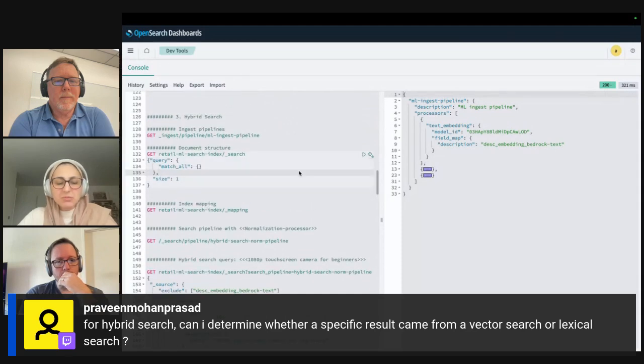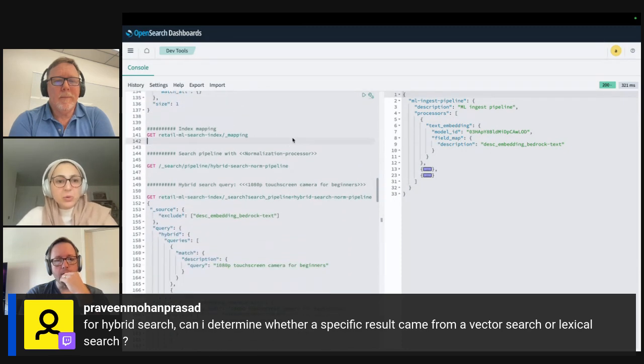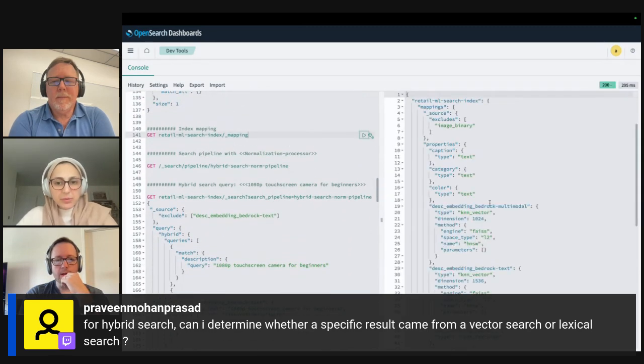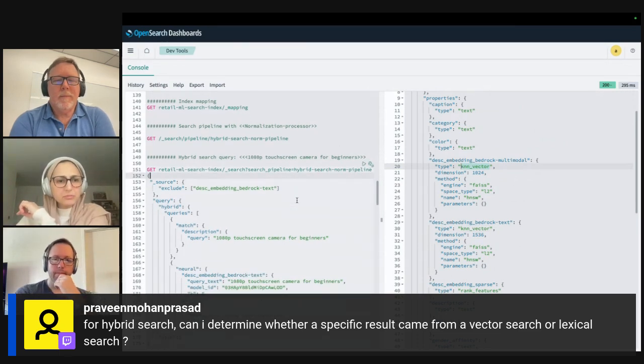So we have the same document structure as we explained earlier, with the embedding fields and the metadata fields. Right. And this is the index mapping. So we have the list of metadata. We have the embedding fields type, set, ASCII, and vector type.